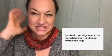It was only like $19 or something on sale. It was a super cheap unit, but because it is a very loose wave, it doesn't tangle. So that's the one nice thing about it. However, it was just itchy, and I have a very sensitive scalp, very sensitive skin.